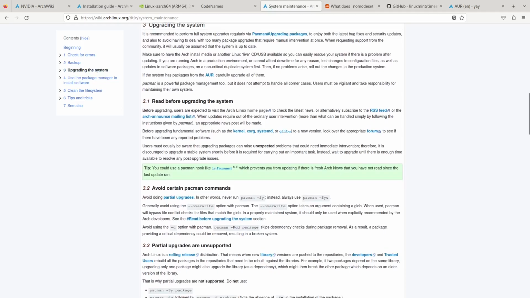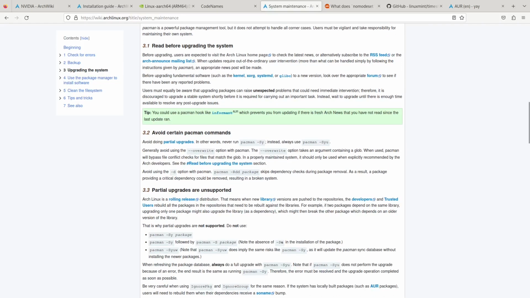They also state that you should never run pacman -Sy, and I was surprised because I have done that before, and that's why I'm glad I started reading the guides, because there are a lot of helpful advices like that I would have never seen.